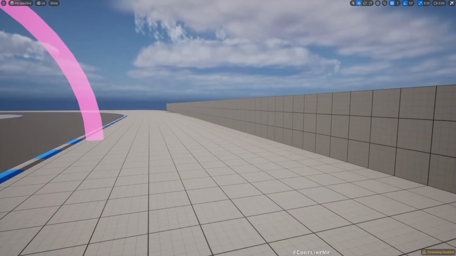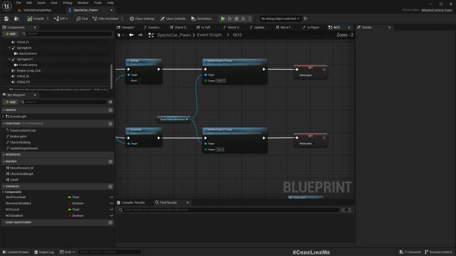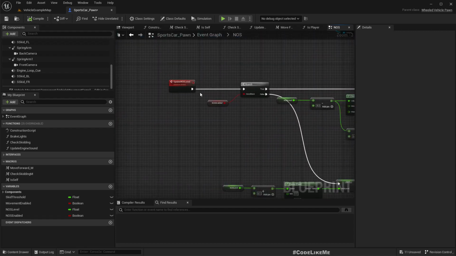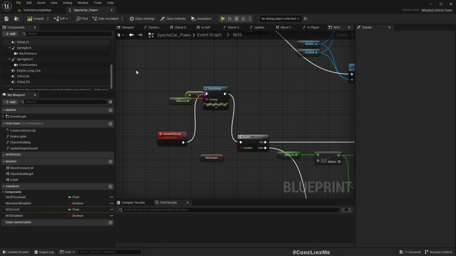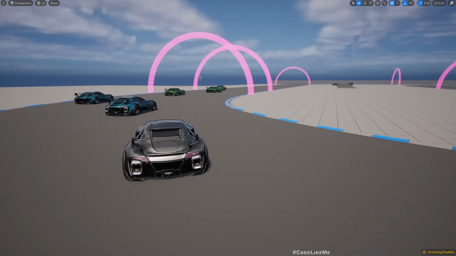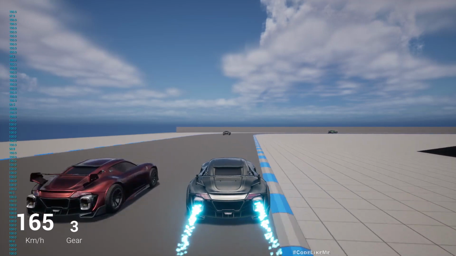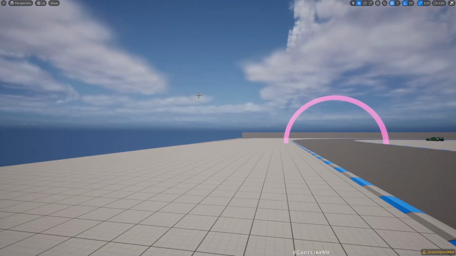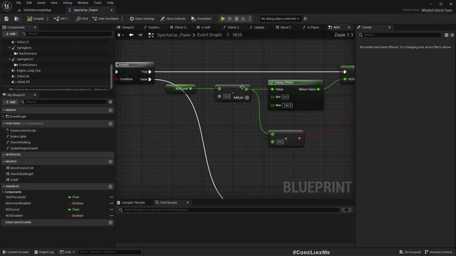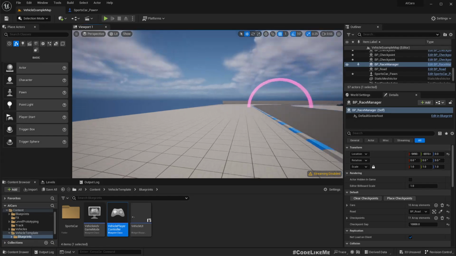Okay, let's see if that is working. Oh wait, we need some indicator, so let's add a print here. This is only for testing. It doesn't reduce fast enough. Yeah, right. Now that we are calling this every 0.2 seconds, I think instead of having this much, maybe larger values should help.